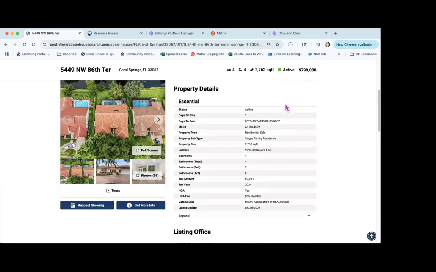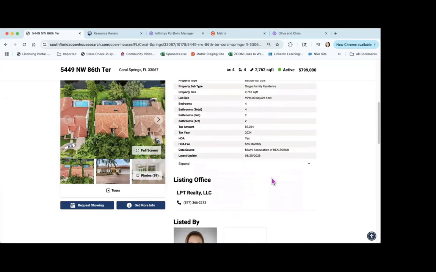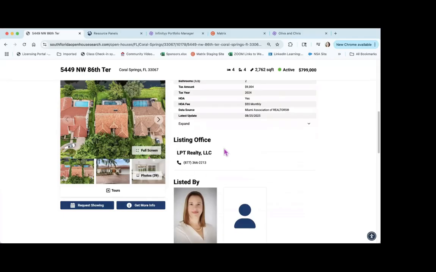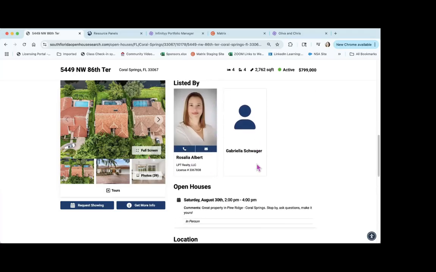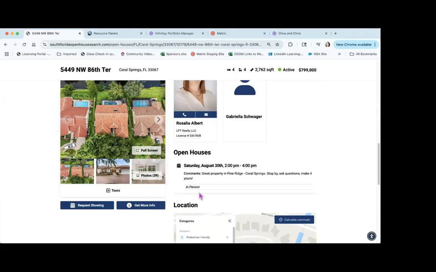As I move through here, here's the essential information about the property, the listing office, and then we have the information on the agent. Now we can see that one of our agents is plugged in, ready to go, but the other agent is missing her photo. We also see when you have your upcoming open houses, and any of the commentary will be available there.